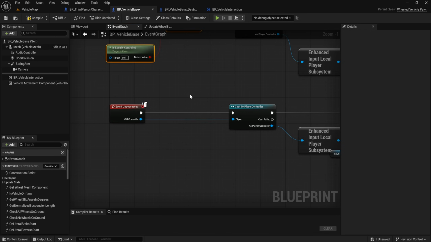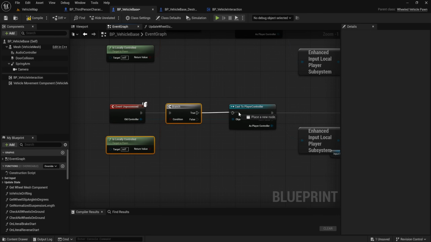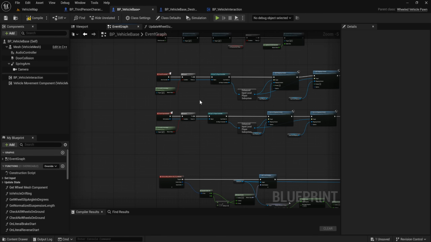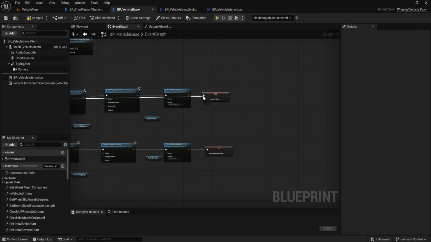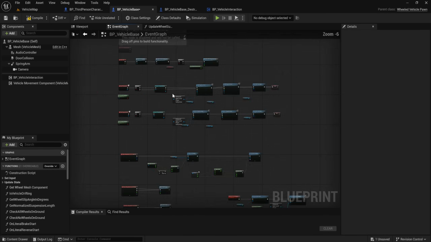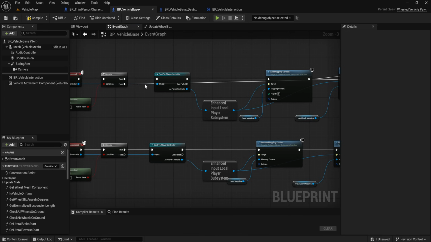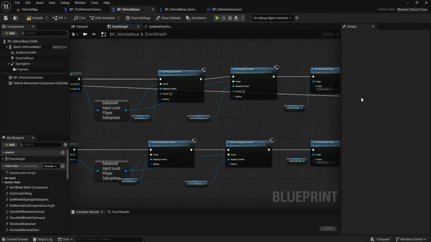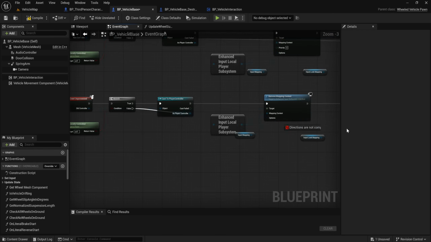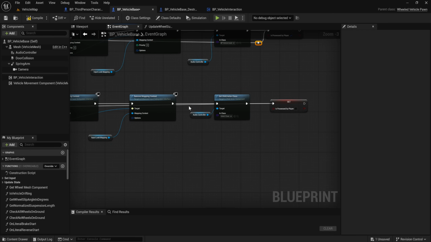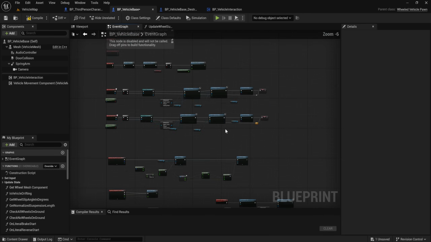If it's false, we can connect to this variable, is possessed by player. The same with this, and set is possessed by player to false.